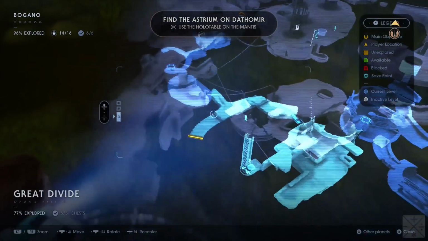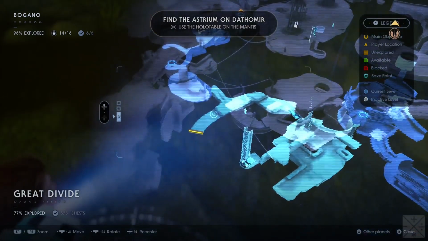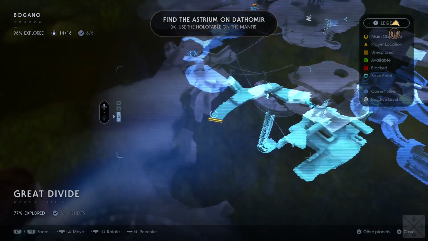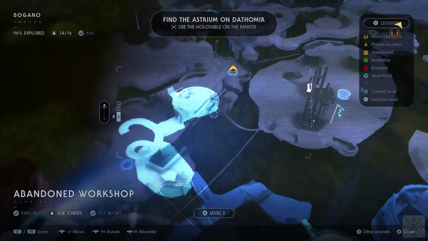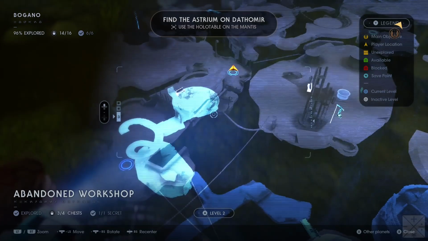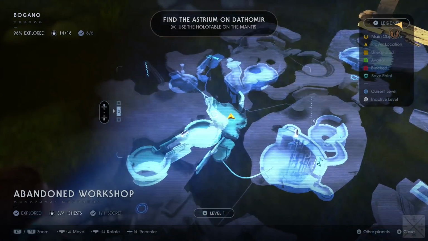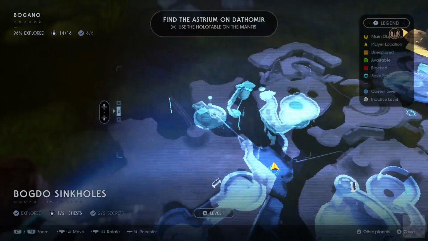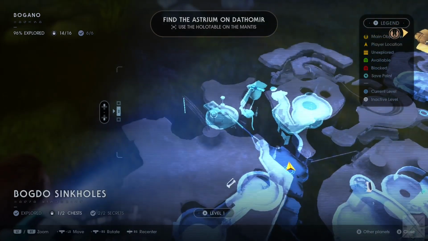Oh, wait a second. There's an area down here I haven't explored yet. Okay, well, that'll be later. For now, I want to find the missing item here in the abandoned workshop. But also over here in the Bogdo sinkholes.